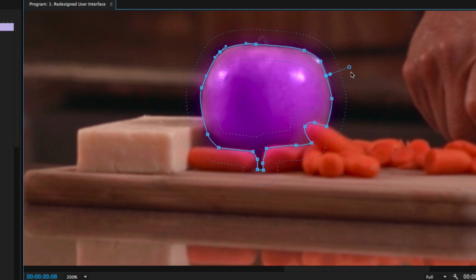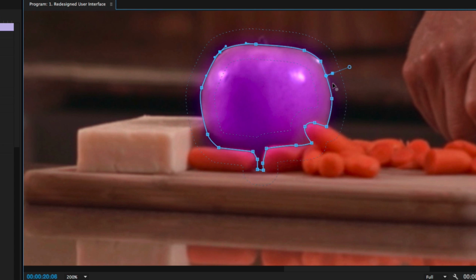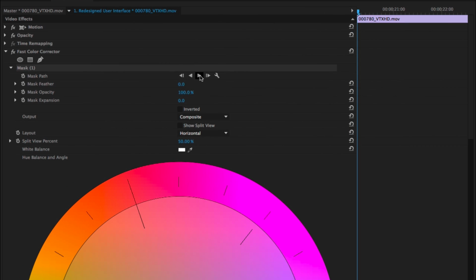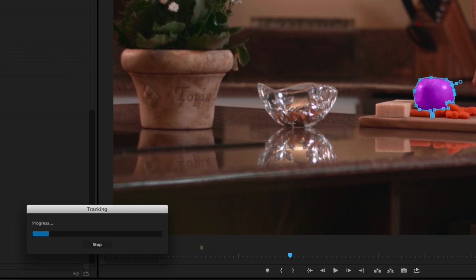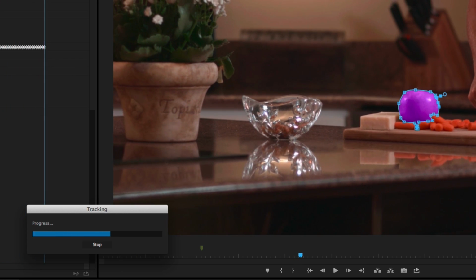Let's say I feather it, but then I need to expand it. There's actually a handle for mask expansion as well, so you'll see how helpful this can really be. And it really starts to shine when you realize that it's fully trackable. So I'm going to zoom back out again, and if I hit play, it's just going to track that mask into my shot, so I don't have to worry about keyframing it or bringing it over to After Effects.